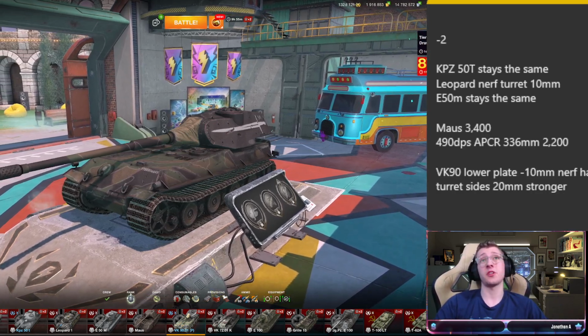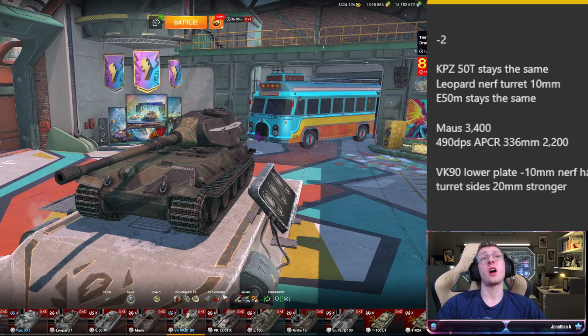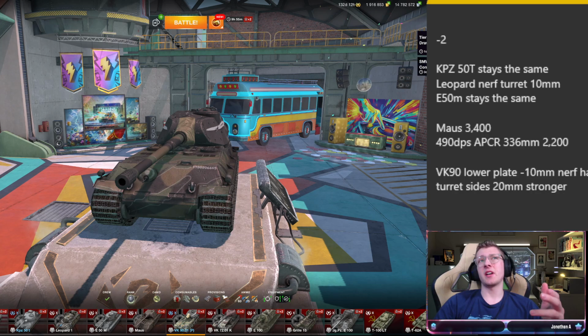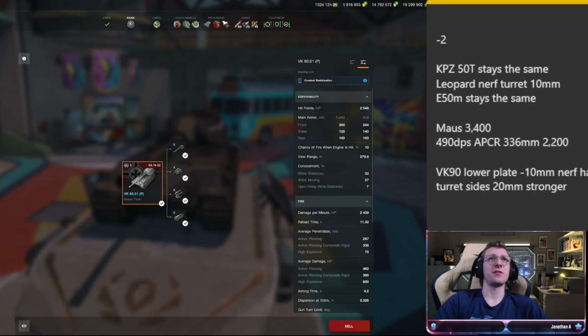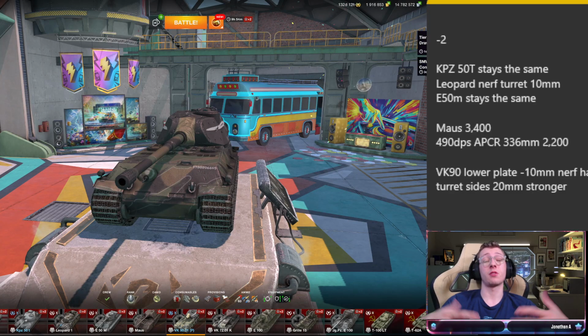It would still be over 300 millimeters, but I think it should be weak enough that if you have a well-placed shot, it will pen 99% of the time. The lower plate being weaker, I think, is also fine because it would allow the tank to be penetrated. I think all of us can agree right now that the VK90 is a little bit too strong, especially with the level of pen and the fact that it has combat stabilization on a tank that barely goes above the required speed limit.